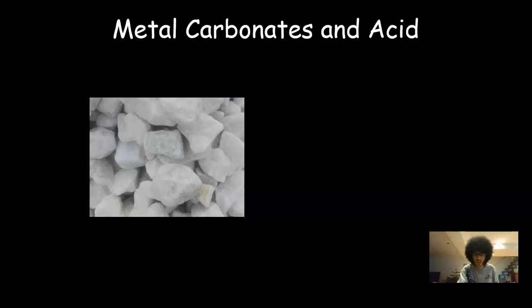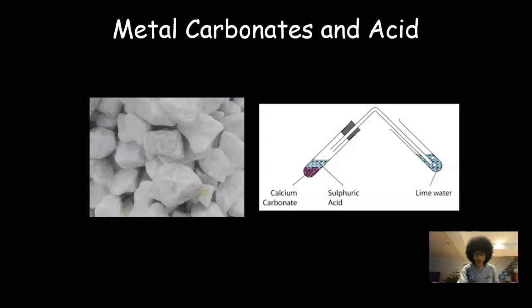Now, if you react these metal carbonates with an acid, you'll tend to get effervescence. On the diagram here, you can see there's effervescence and bubbling inside this boiling tube. And then if that gas which gets produced gets bubbled into lime water, it goes cloudy, which is evidence that there's a particular gas being produced. And in that case, it's going to be carbon dioxide. You also make a salt and you also make some water in that solution as well. So slightly different to metals in that you're making three things rather than two when you react metal carbonates with acid.